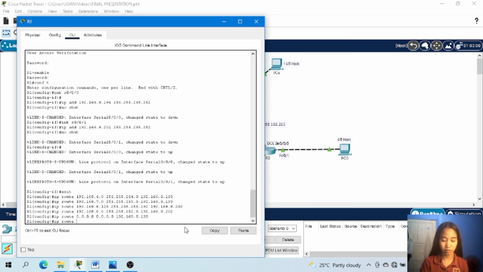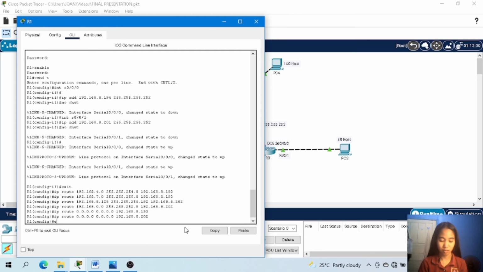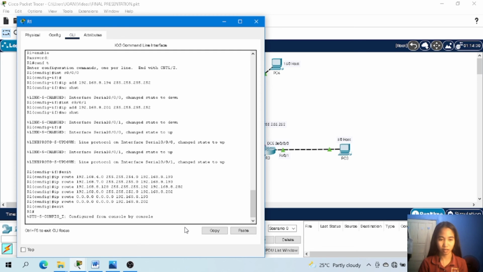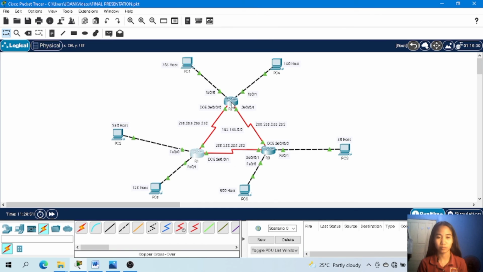So ip route 0.0.0.0, then 0.0.0.0, then the exit 192.168.8.202. That's it. Let's exit. And then we will go to R2.